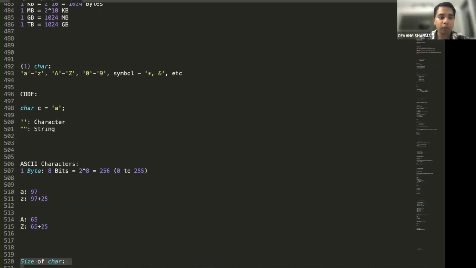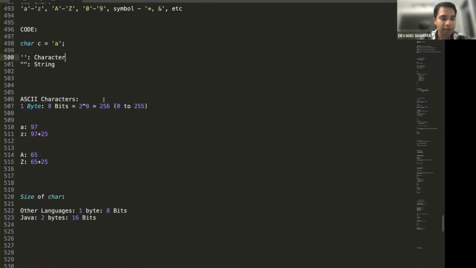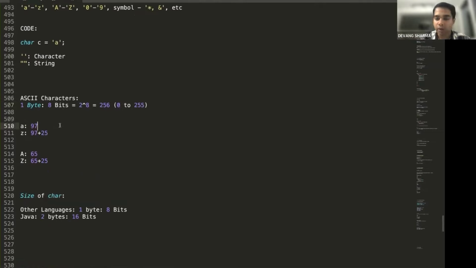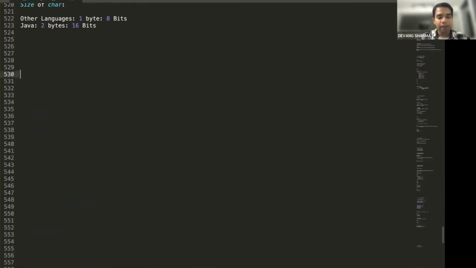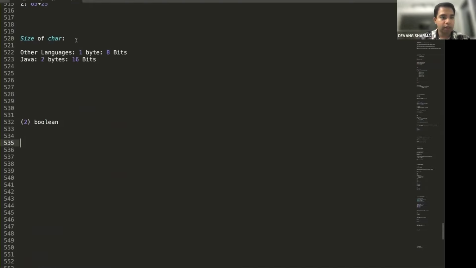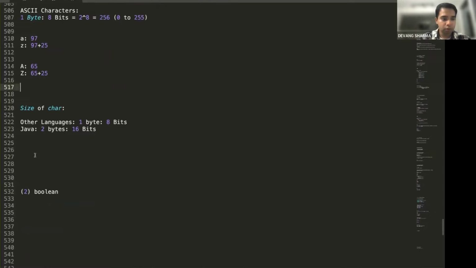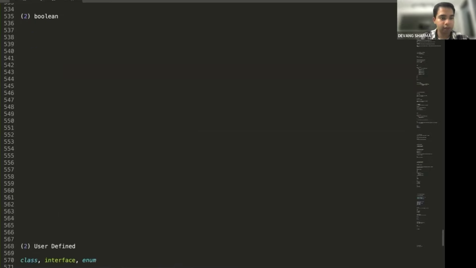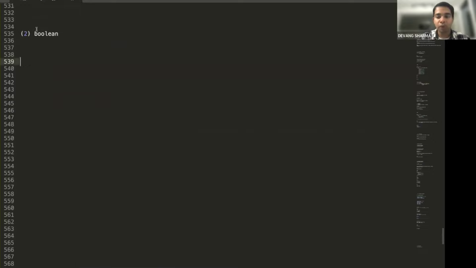Okay, let's move ahead. So the first type that we have is a character. We talked about what a character stores. We talked about the ASCII characters, how the mapping works, and so on and so forth. Second type, again an easy one, is Boolean. Here I can write the code example also. You can take a character A and give the value of 5, let's say. This is an example. Okay. Moving to Boolean.